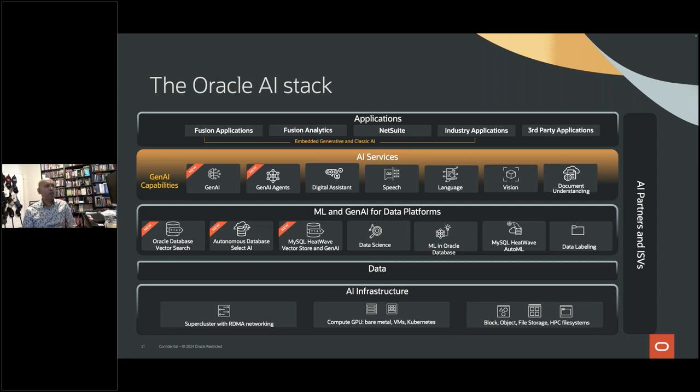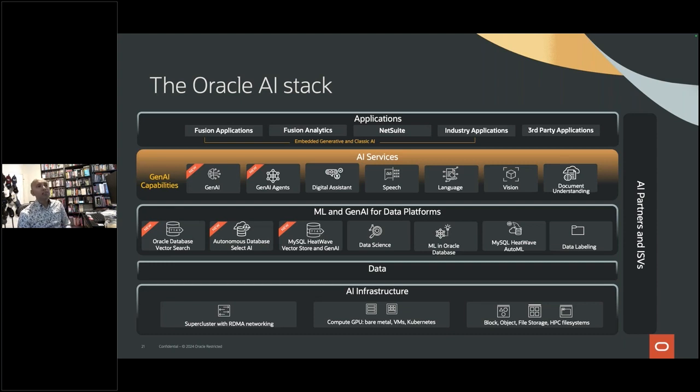On top of that, we have Oracle Database vector search. We have Autonomous Database Select AI, where you don't have to write SQL queries. You can use natural language to create a SQL query. We have MySQL HeatWave with vector store and generative AI plugin. We have our data science platform to build out your data science environments.